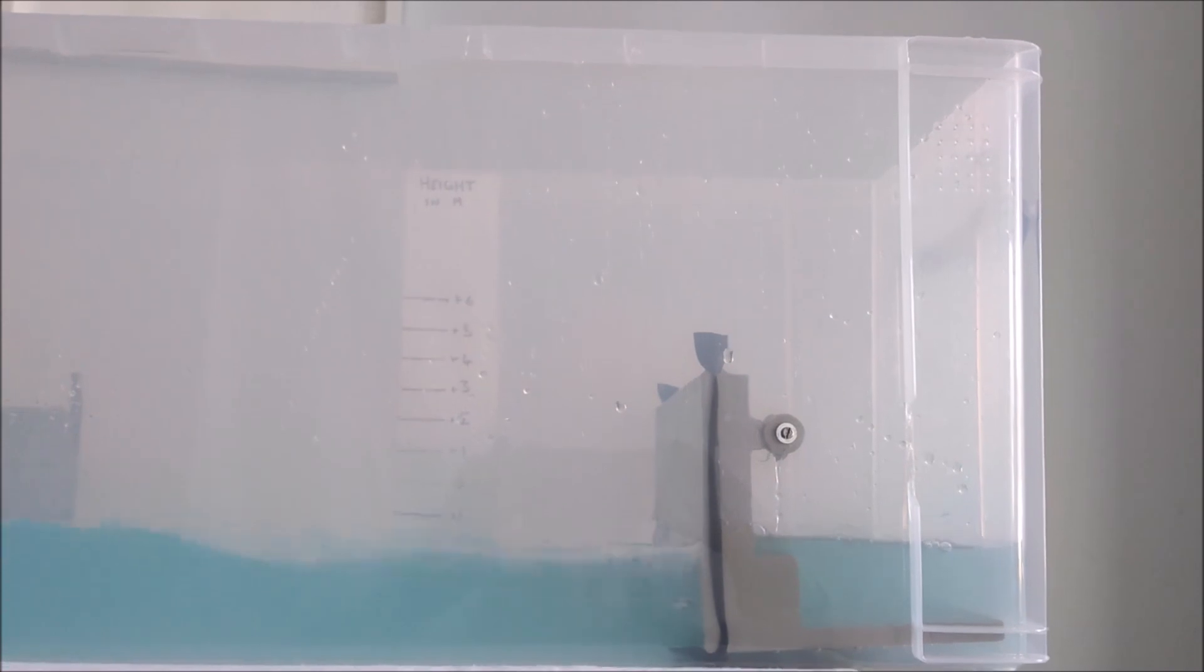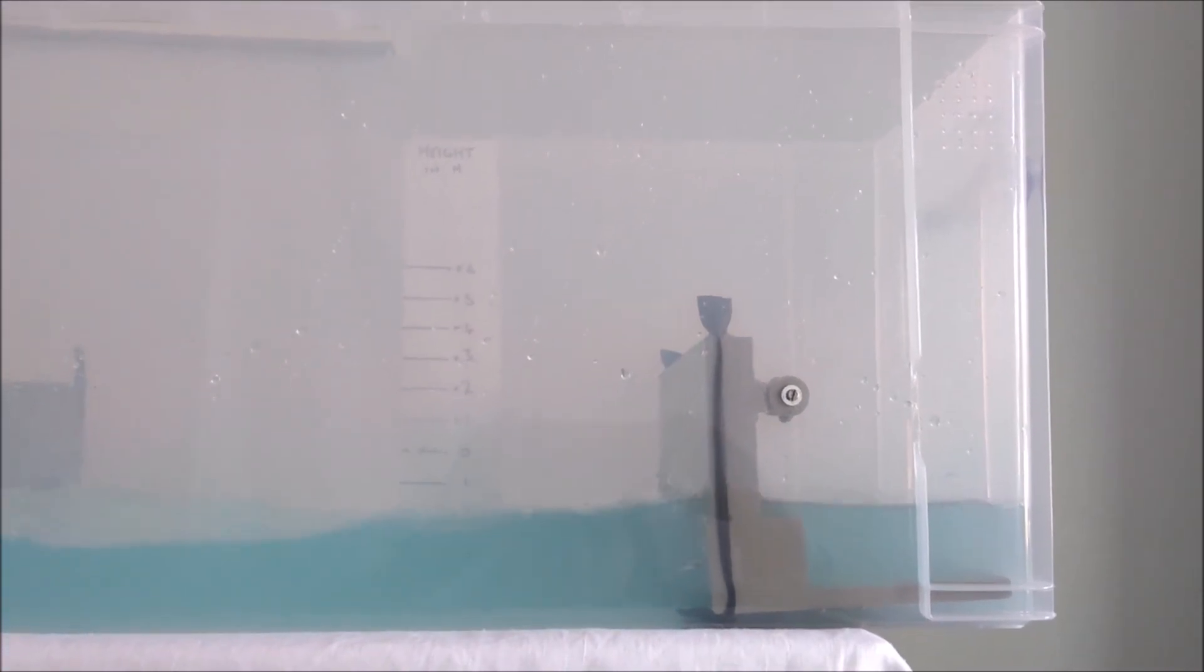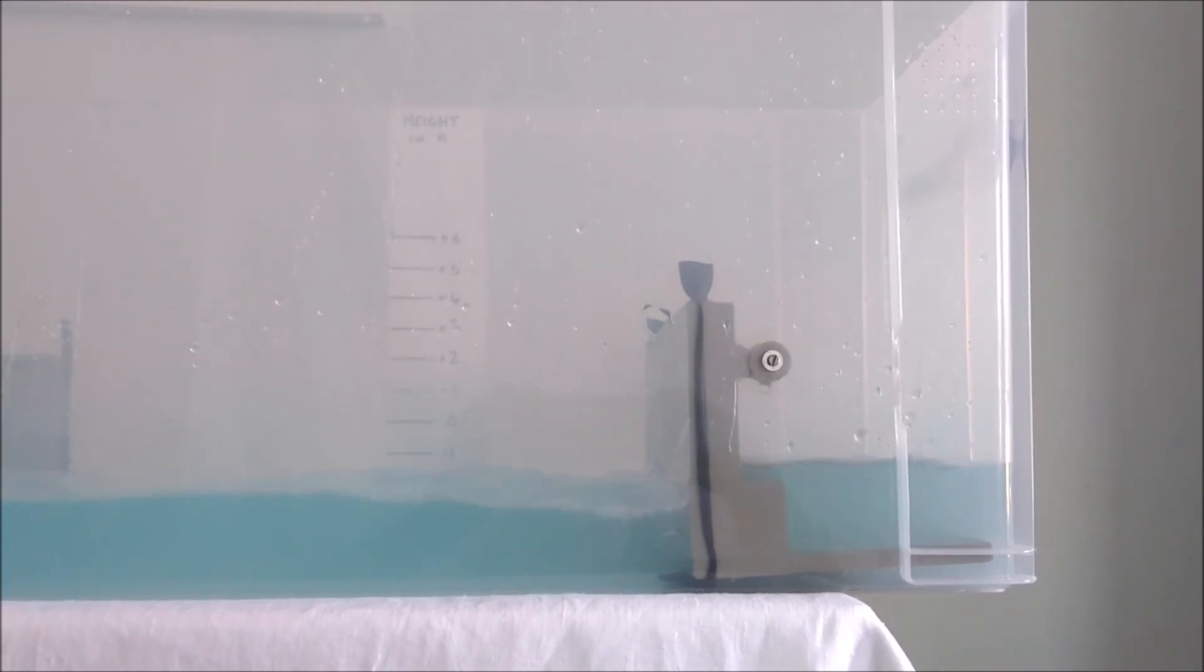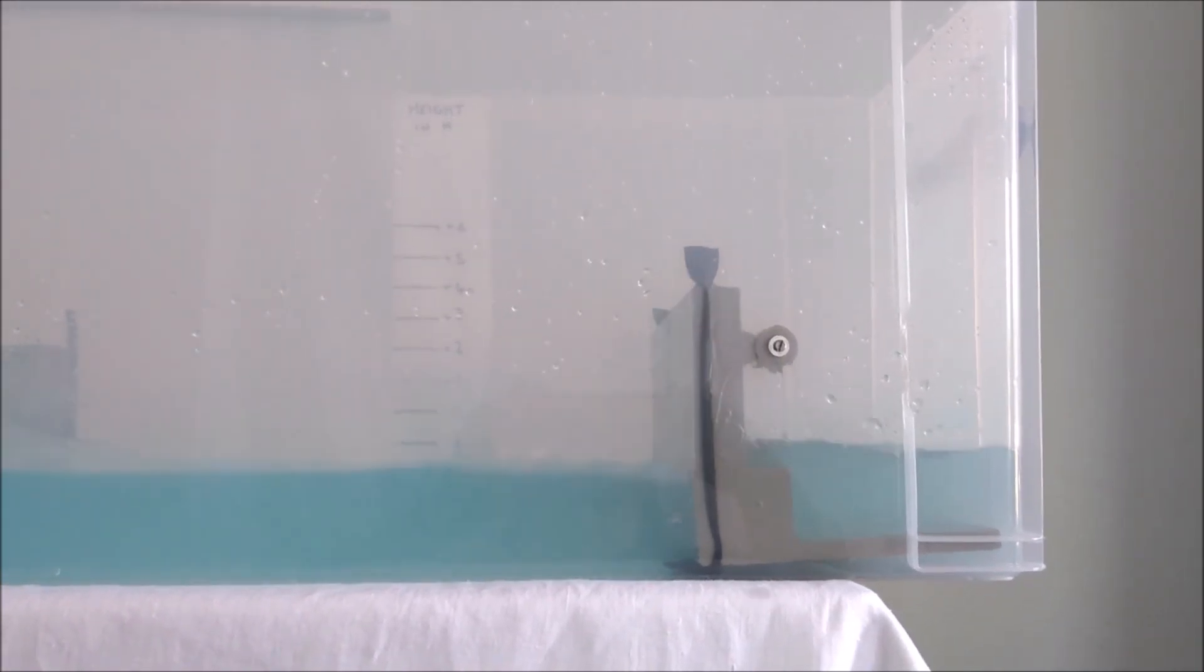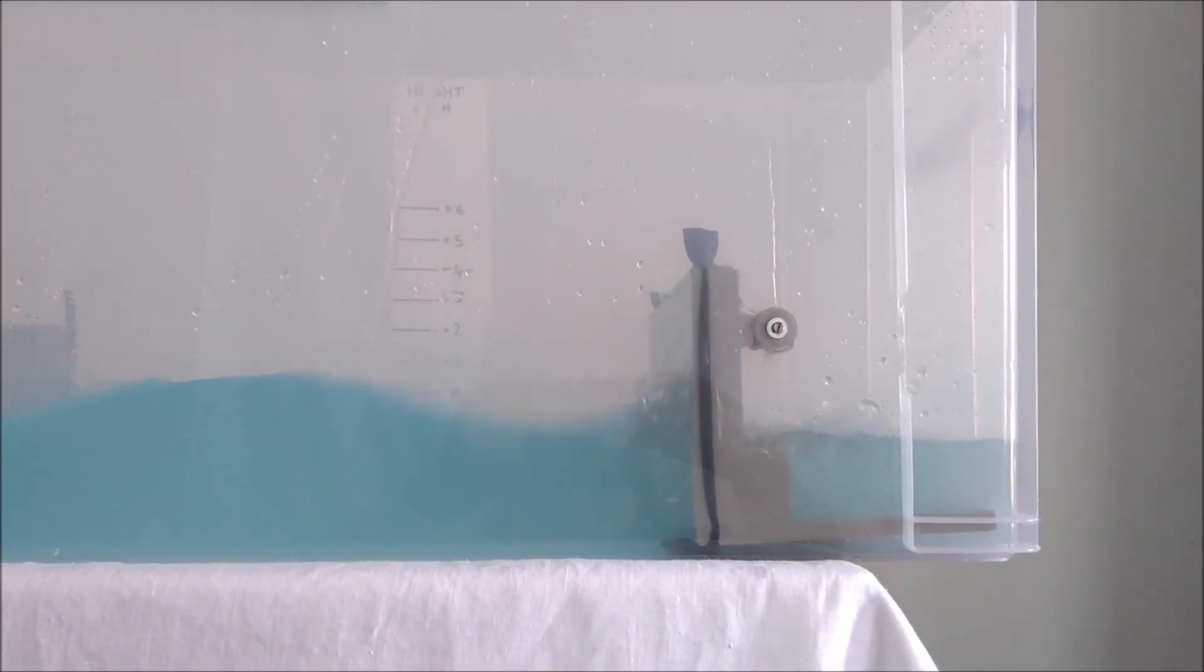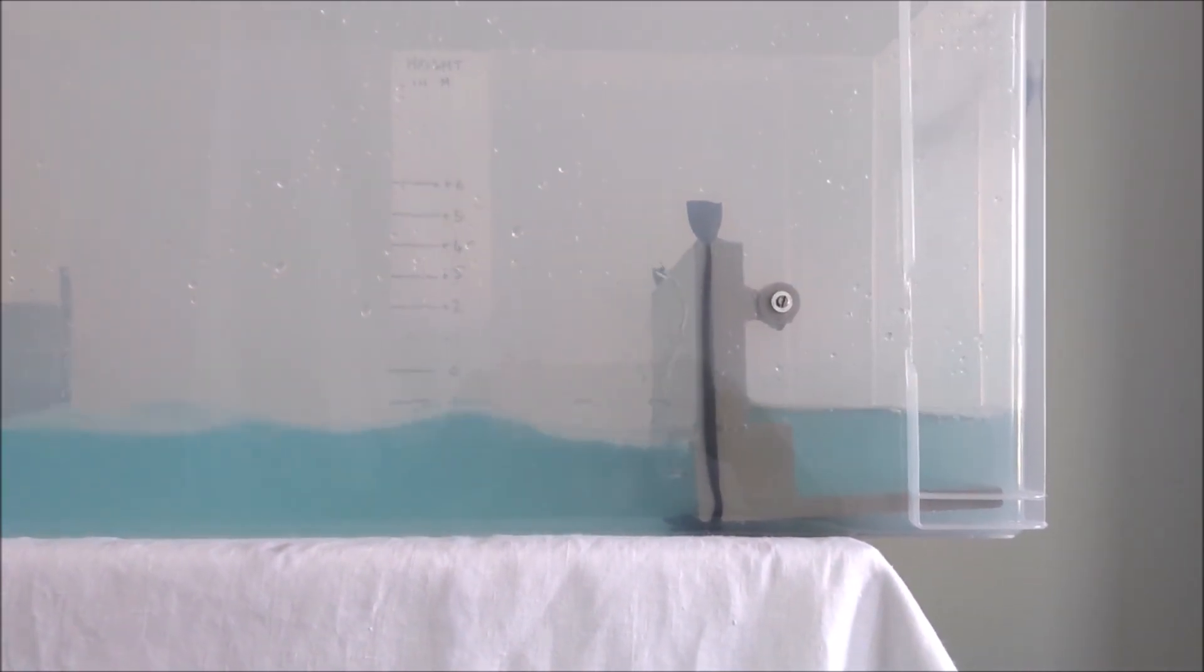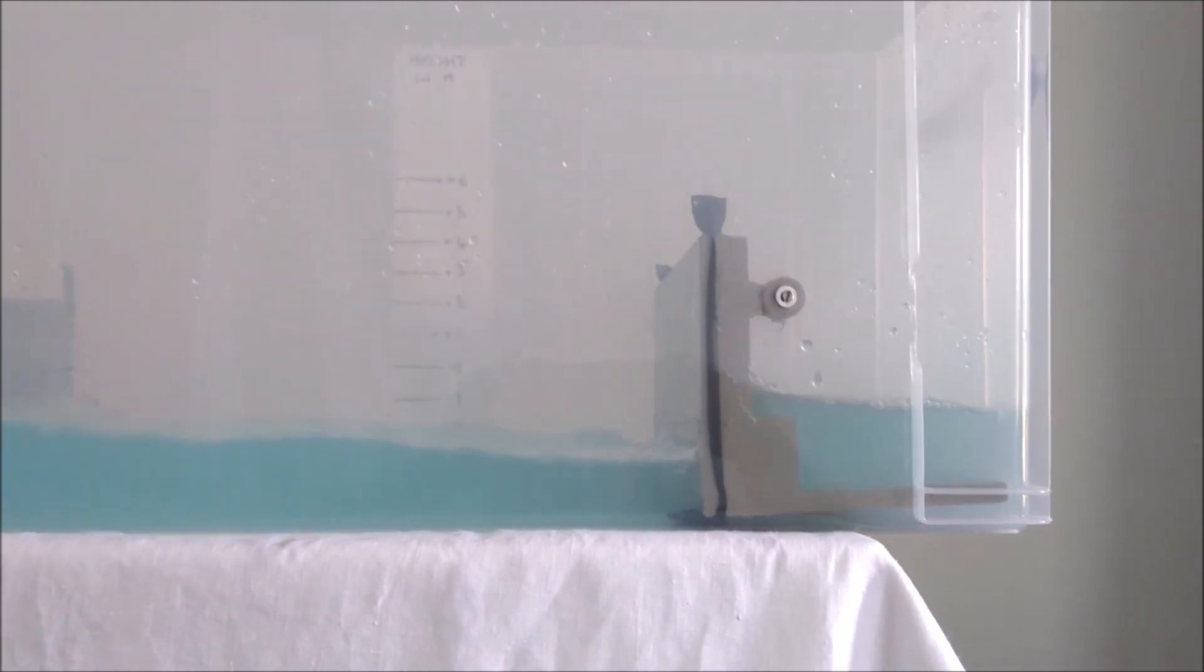So now we have the upright palisade wall that we talked about earlier. And you can see that with the same sort of storm, the same kind of wave pattern, those waves are hitting that front face of that wall and just going straight up in the air and up and over the wall. So that's why you don't see this style of defense in an open coast setting because it doesn't stop that wave overtopping.